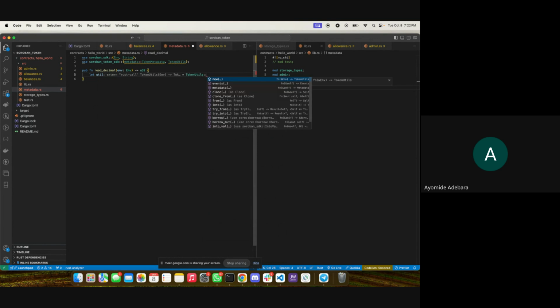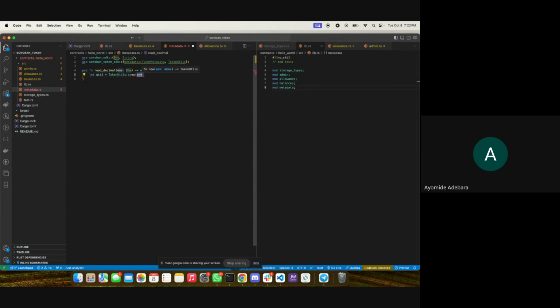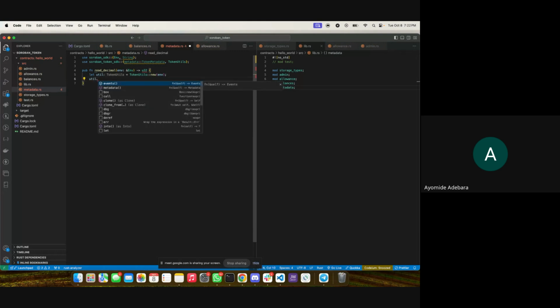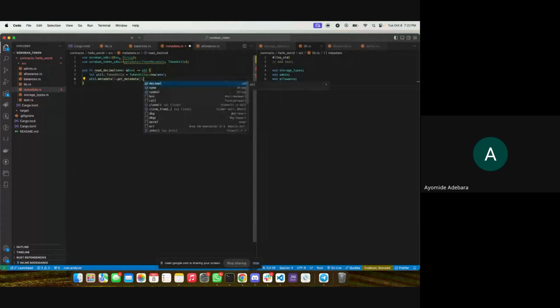We want to create a new one, new, and passing env there. This one we need to make a reference. And then what should it return? Util dot metadata dot get metadata should return the decimal. So with this, it should return the decimal.